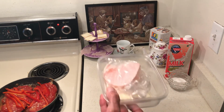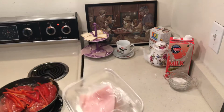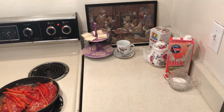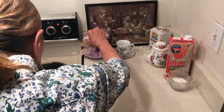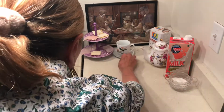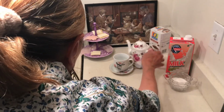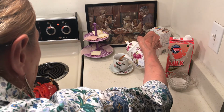Okay, so I have some Dollar Tree cheese and a little bit of lunch meat. And so I have some crackers and cheese. These will be some good little sandwiches. And then I have some chai tea to go with my sandwiches so I won't starve out before dinner.